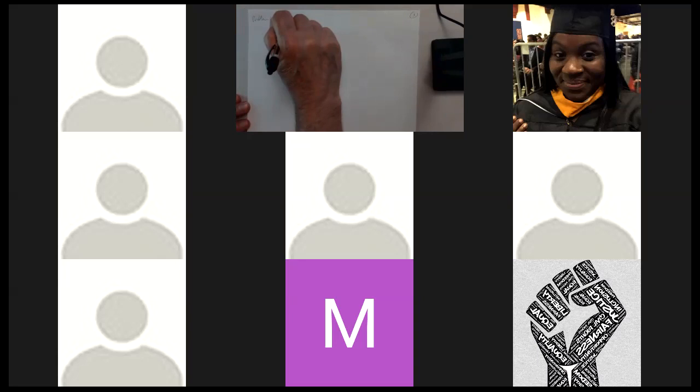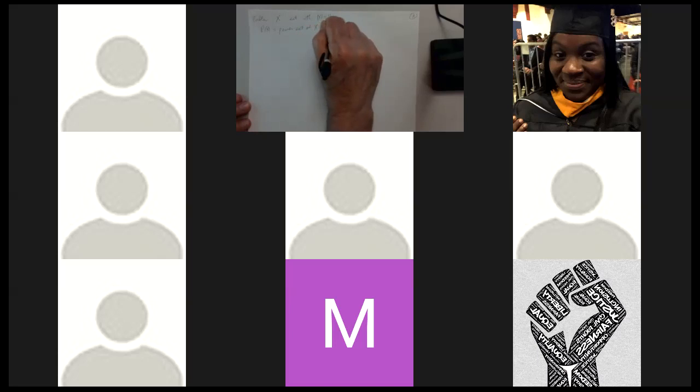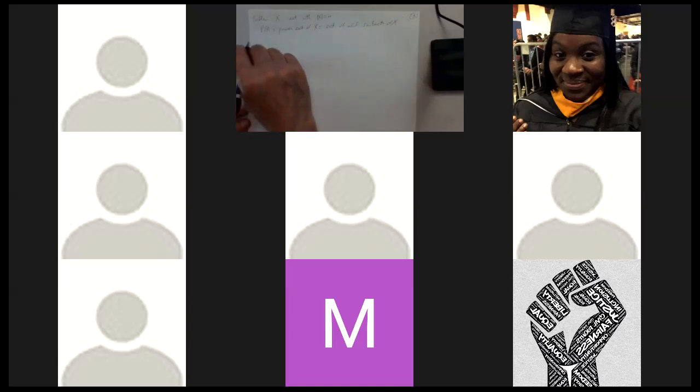So we have X, a set with the cardinality of X equal to n. We know that P of X, which is what is called the power set of X, is the set of all subsets of X. For example, if X has 1 element, let's say X is just the set consisting of the number 1, what are the subsets?